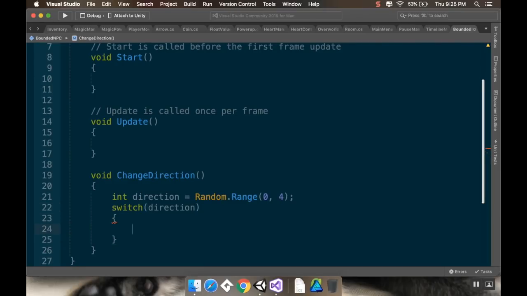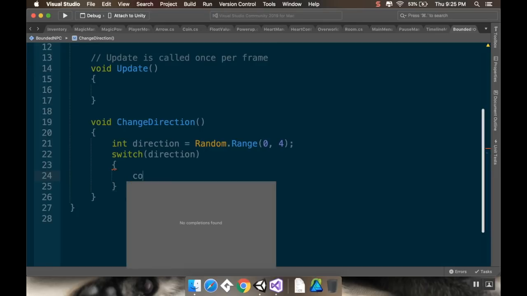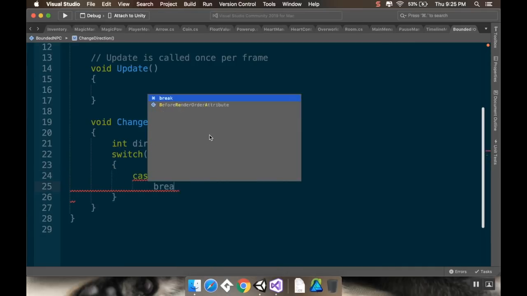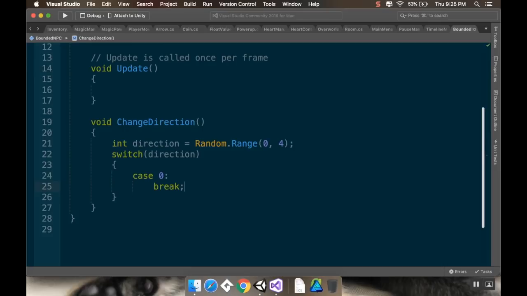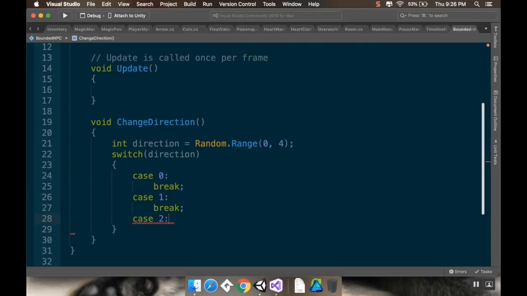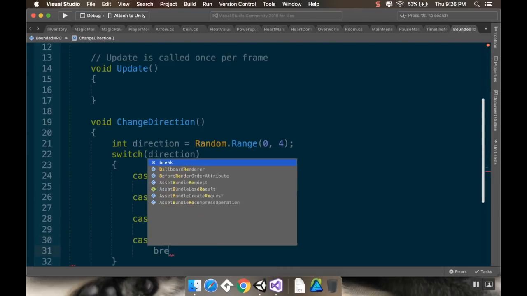and my cases are here. Did I do that wrong? Oh, it's just that it's empty. My cases are here, so I'm going to have case 0. I'm just going to add a break to these cases just so I can get them down. And then case 1, break, and then case 2, break, case 3, break.